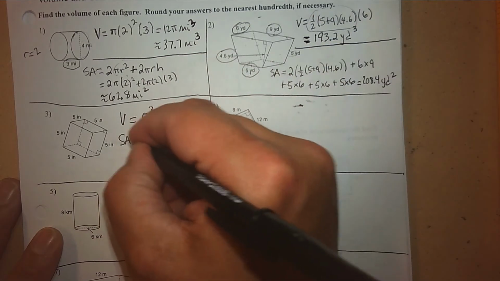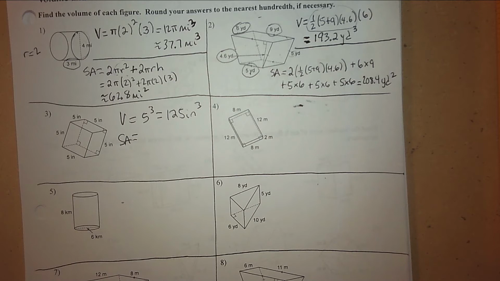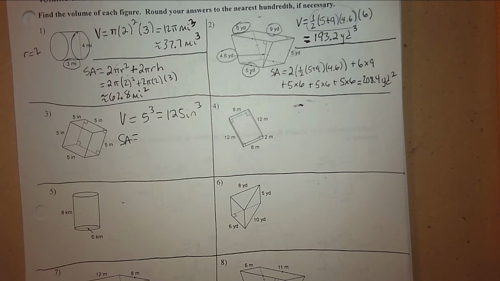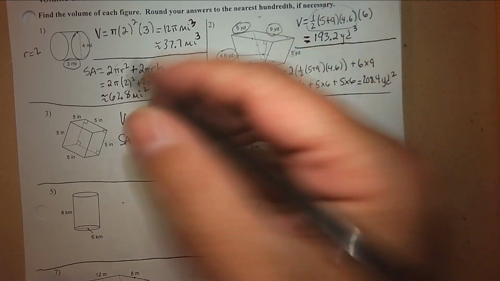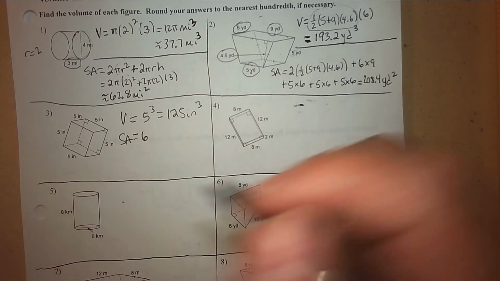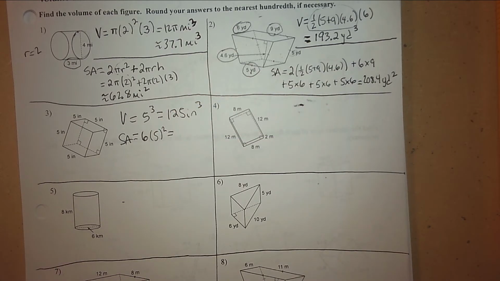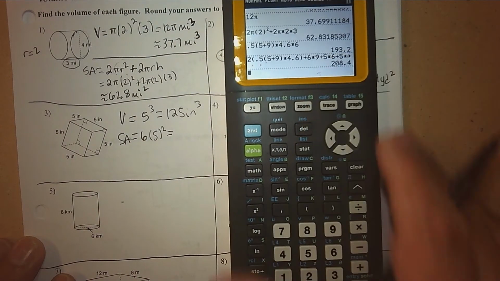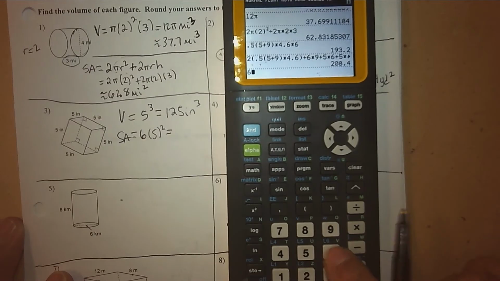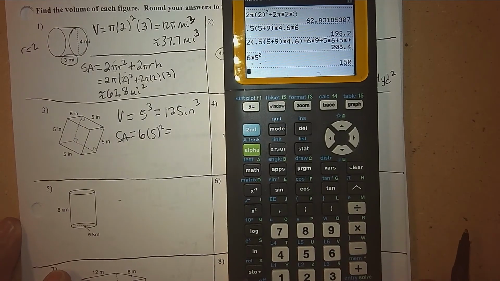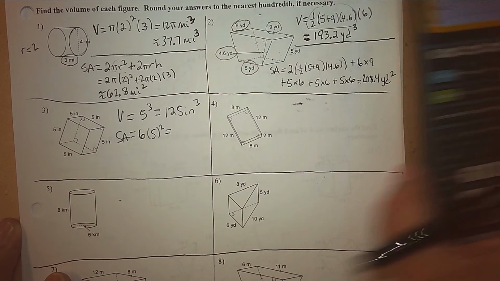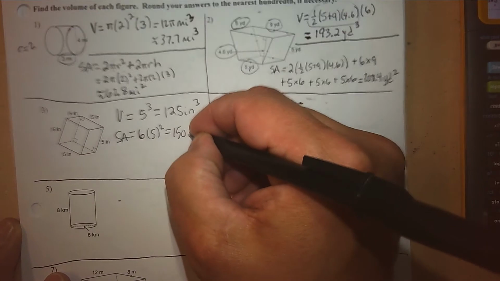For the surface area, how many faces make up a cube? And you know this because you play games with dice. So when you roll a die, how many faces are there? Obviously, 6 of them. And each face is a square. So one of the faces is 5 squared, right? And how many faces altogether? 6. So it's 6 times 5 squared. So the surface area is 150 inches squared.